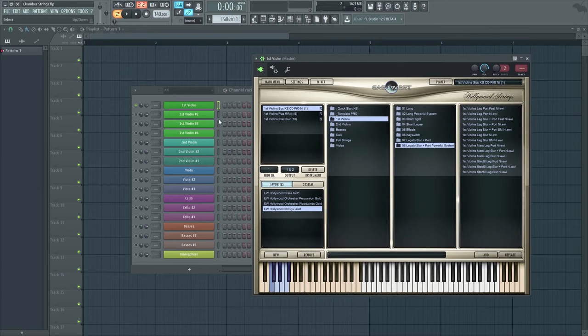You could actually have a different instrument for each type of articulation. This is how you might have to do it if there's no other way, where you could load in a staccato sound, a legato sound, and so on. This is not very convenient. It's not very CPU efficient. So that's the worst case scenario. You can do that. There's another way.